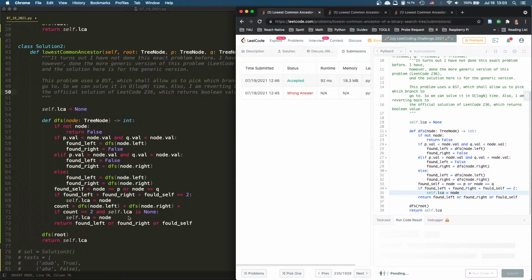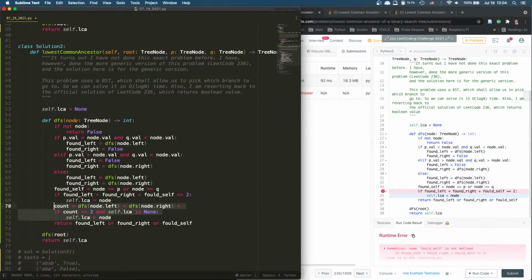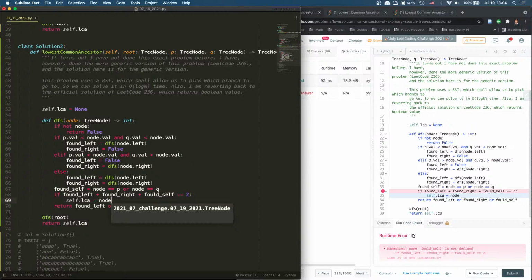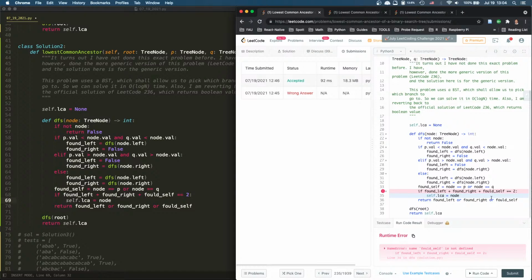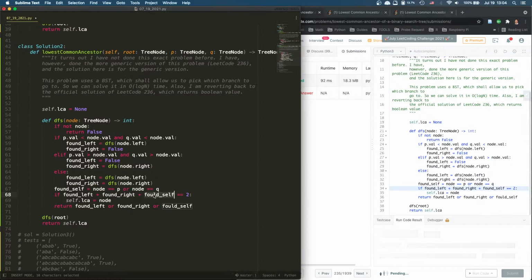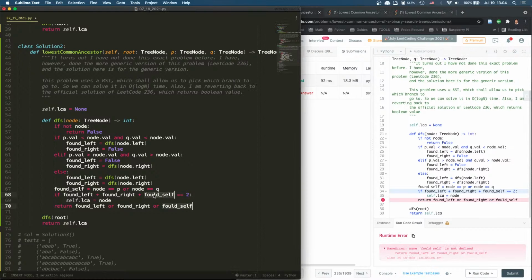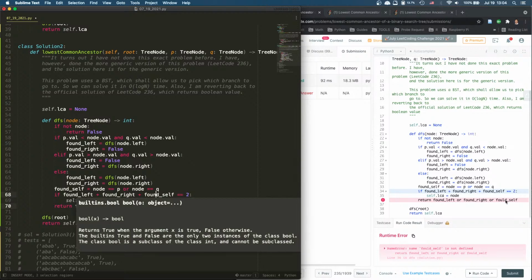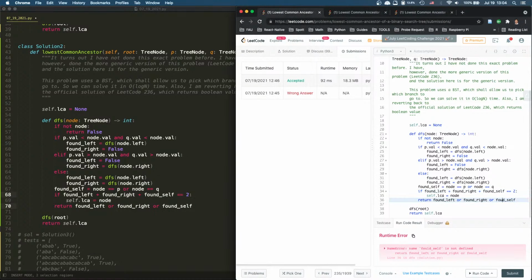I don't need a count anymore. Name found self is not defined because I spelled it wrong. Found self. Oh my god, I have two. This one's also wrong. Found self.